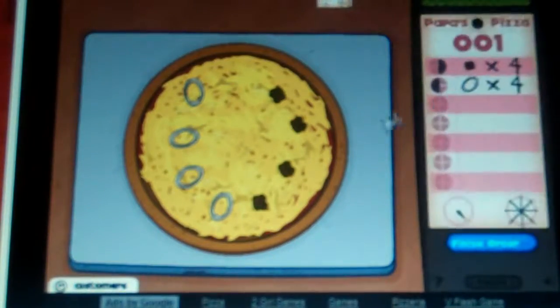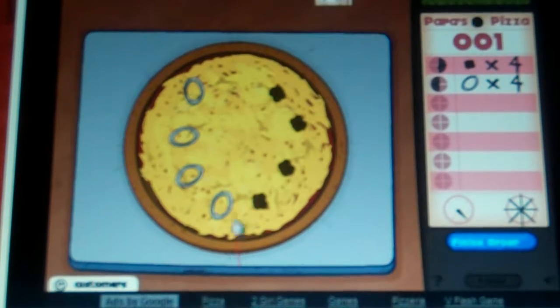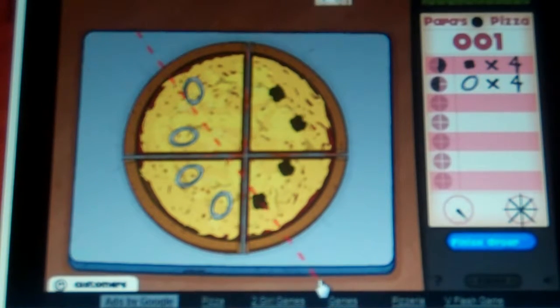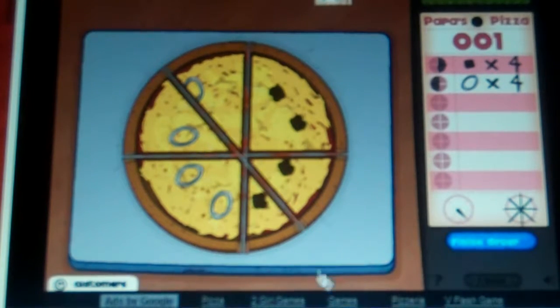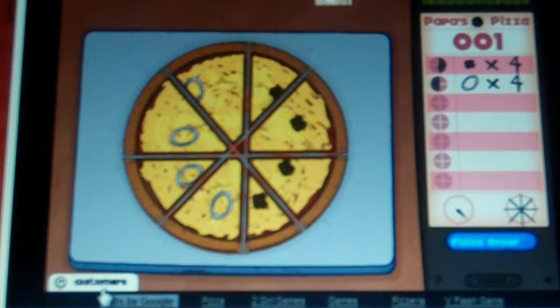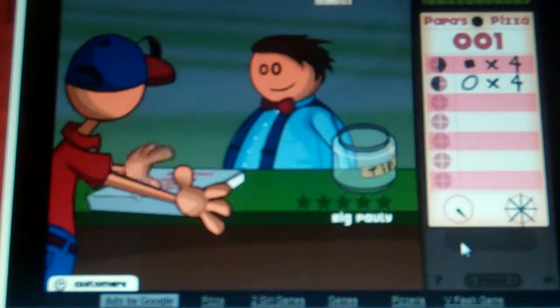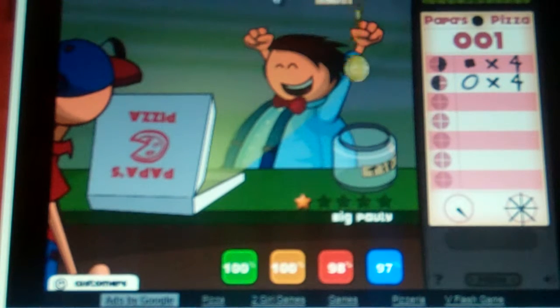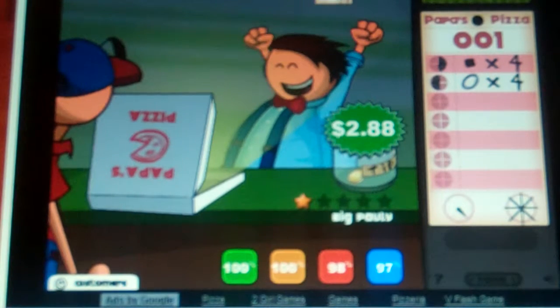It looks like that's done, so let's start cutting. And he wants all four directional cuts, which is going to really mess me up. Slice. Slice and dice. I wonder who's going to eat that. Finish up the order. And he likes it. OMGs. He actually likes it.